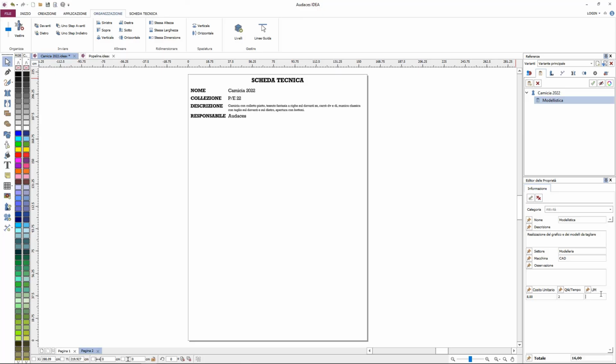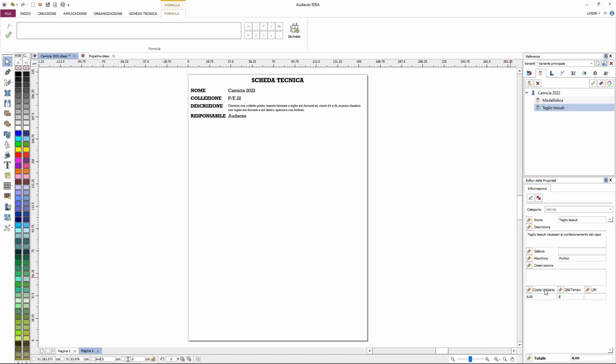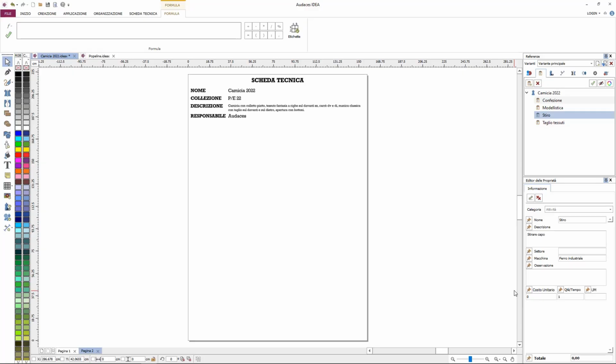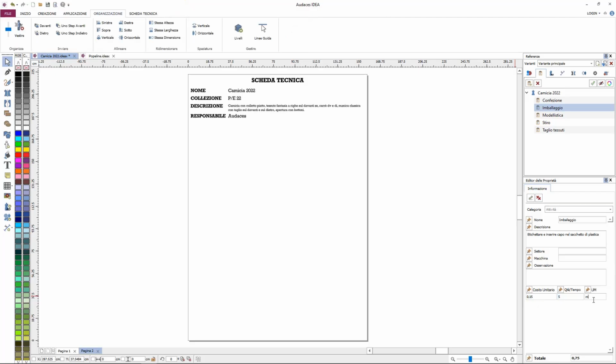The first step that we are going to record is the pattern making. We enter the description. In unit cost we will write €8 for 2 hours of time, with the unit of measurement expressed in hours. We continue with the inclusion of activities. We underline the fact that in this video the activities included are general, but in IDEA we can specify every single step for the realization of the garment, so as to create a real processing sheet that can also be used in production. For the packaging step we use a price per minute that is around 0.15 cents, for a quantity of time 5, unit of measure minutes.